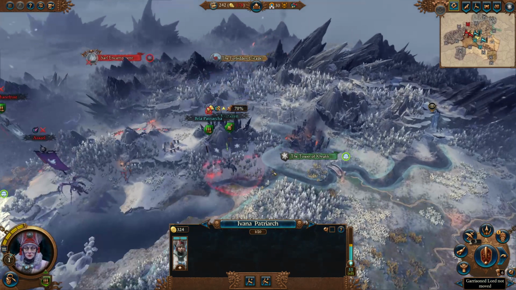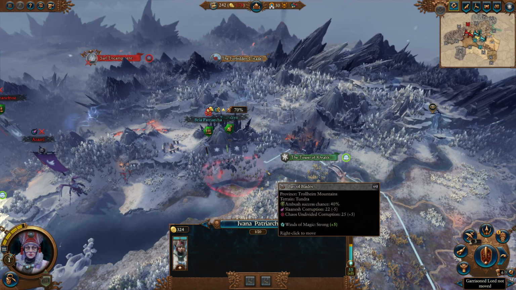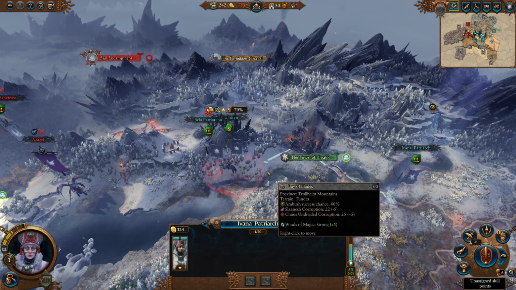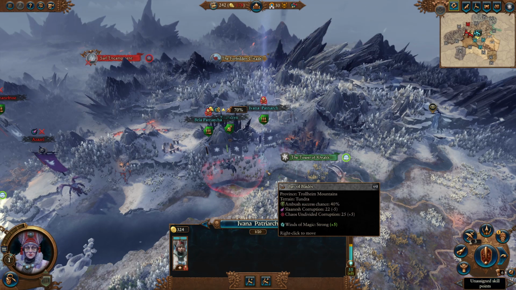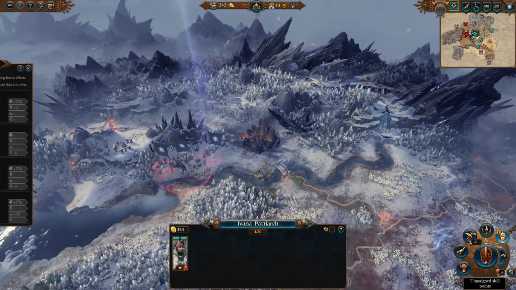March. There is no alternative. Follow the path. My composure. We got an Ataman decision to make.